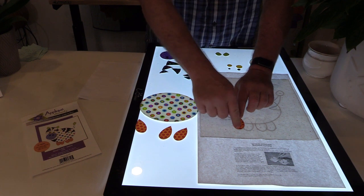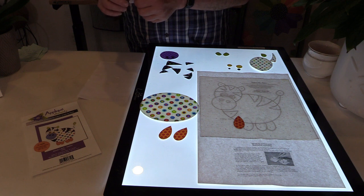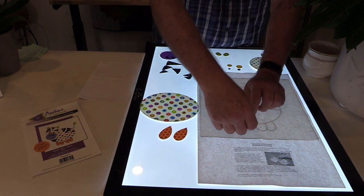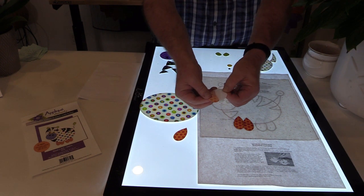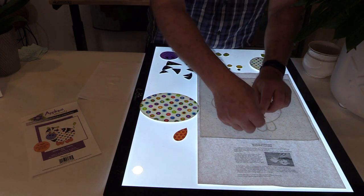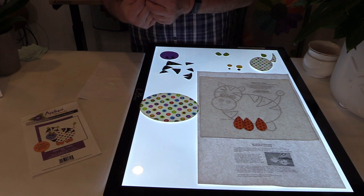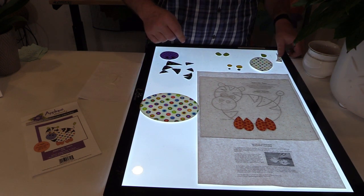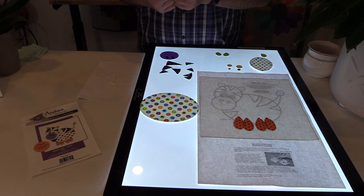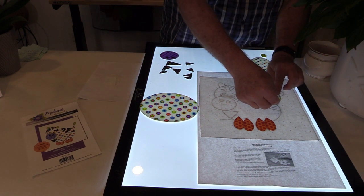They're also pre-fused with a product called Steema Seam 2, which is a fusible web. So it's three layers basically — it's the fabric that you see, the fusible web is sandwiched in between, and then a paper backing. What I'm doing here is just peeling off that paper backing, which allows me to place that applique shape on the background fabric. The fusible web is tacky enough that it will stay in place while I work — it's not permanent, it's just like a sticky note, almost a post-it note.